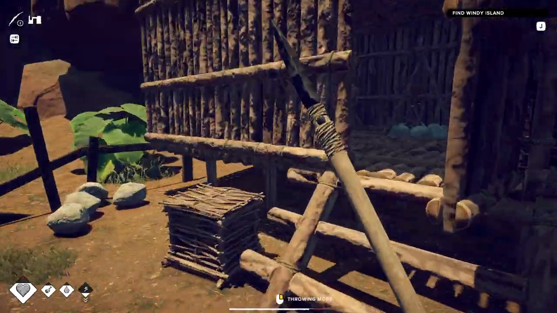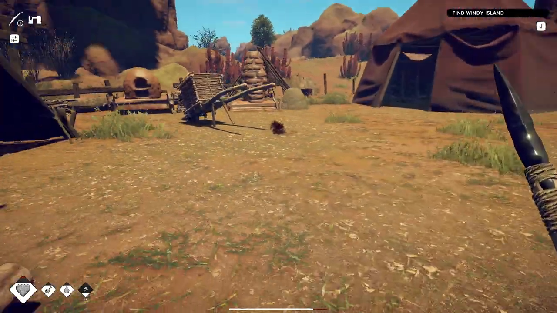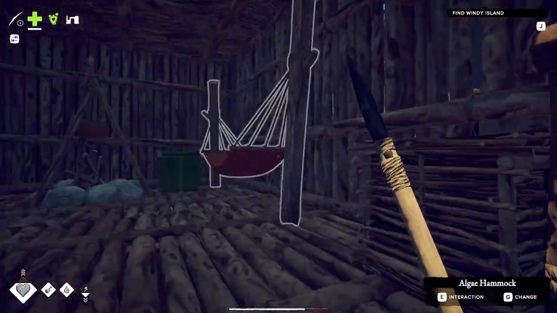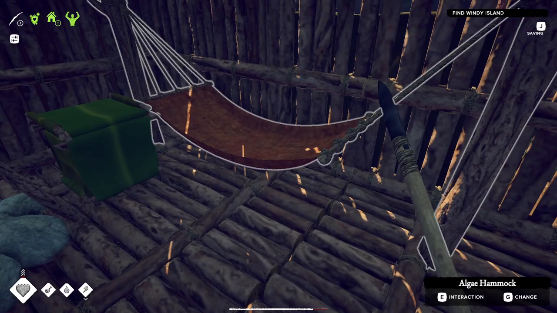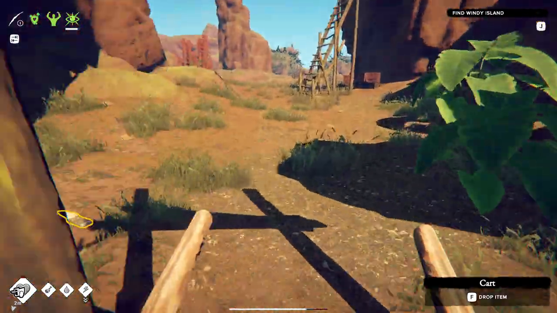Oh yeah, it's good. Sleep it off a bit. Oh yeah, I got the damage, so I wanted to actually. I'll have to overeat here. Fine, I'll really overeat. How about that? No snake.